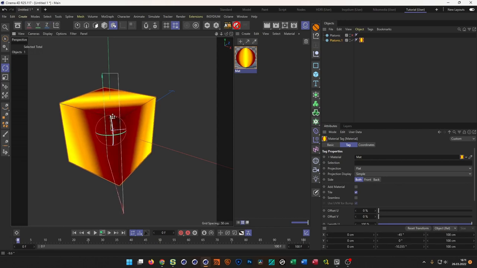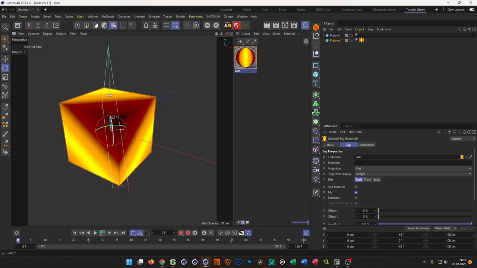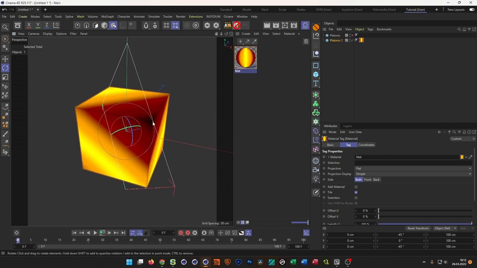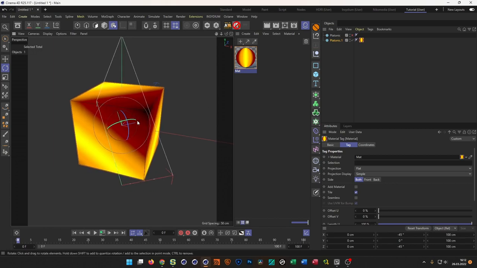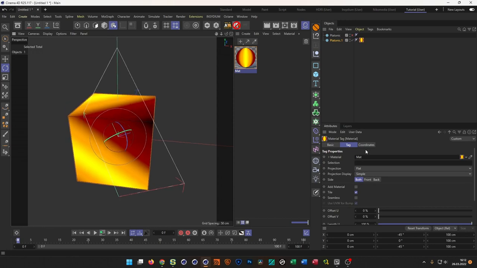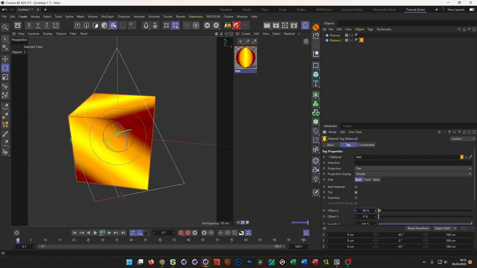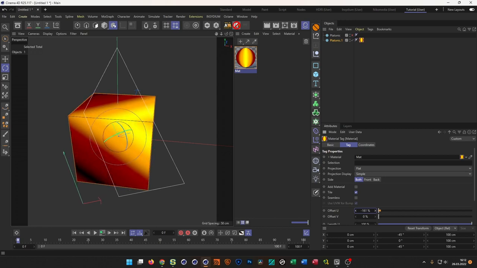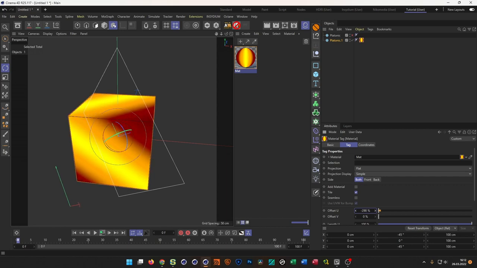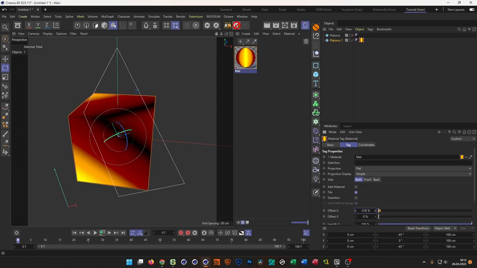And here in this direction, 45 degrees, that's it. You see what we get, we have now this thing here. And when we now offset the U here, we get this pulse effect. And this is simply what we need. So if you just look for this effect, you see, okay, so we can do this effect.